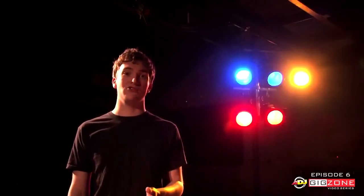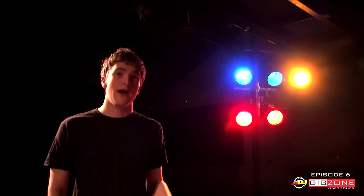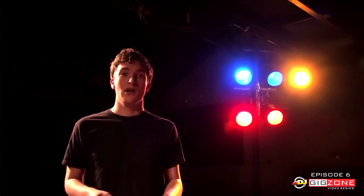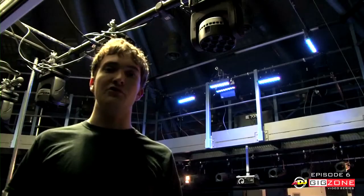The ability to change the colour of the light is fantastic for me as a lighting designer. It allows me to be a lot more creative without having restraints that sometimes standard stage lights would have. If I wanted to achieve the same effect using non-LED fixtures, it'd be much more difficult. I would need to have a setup like this, where I have standard stage lights, multiples of them, all with different coloured gels in, so that I can mix the colours like that. Problem with that is, I need to have a lot more lights up in my lighting rig, which takes up more space, and also more time to rig them.